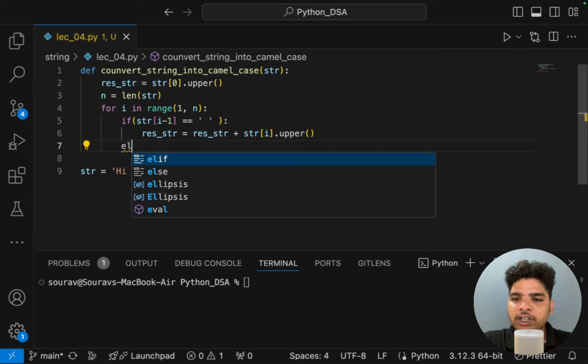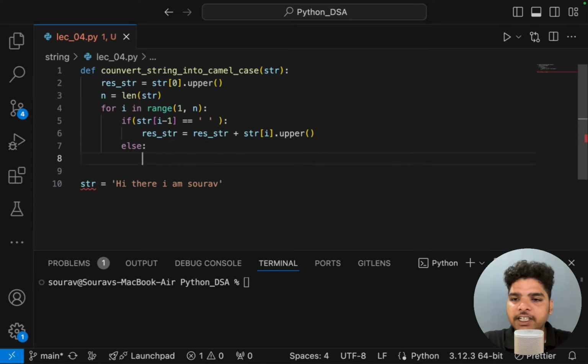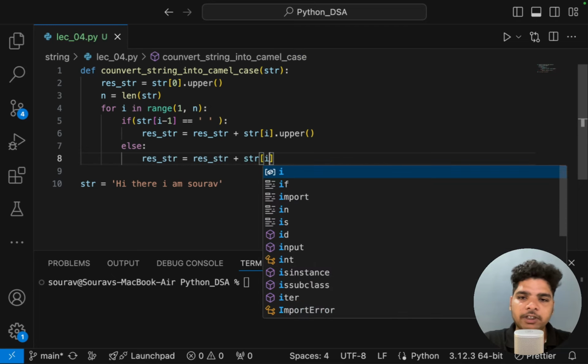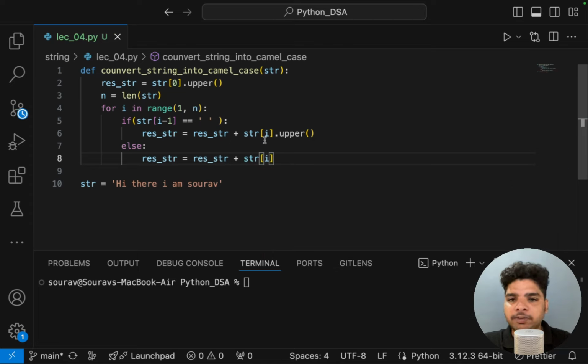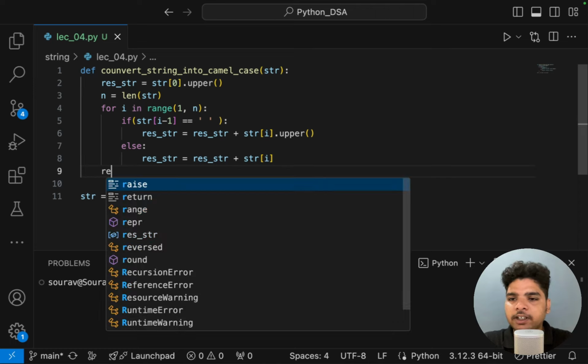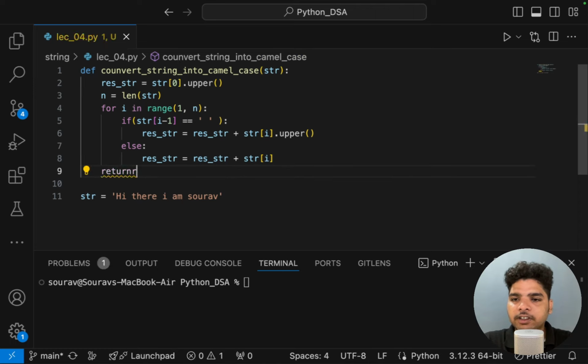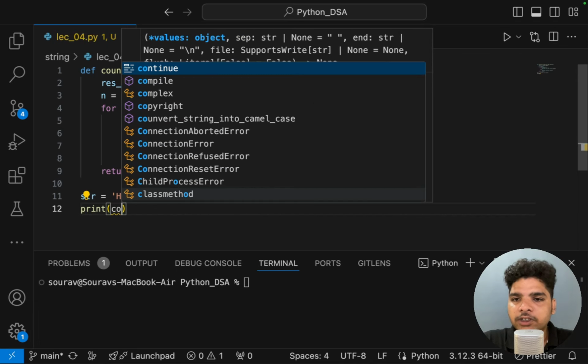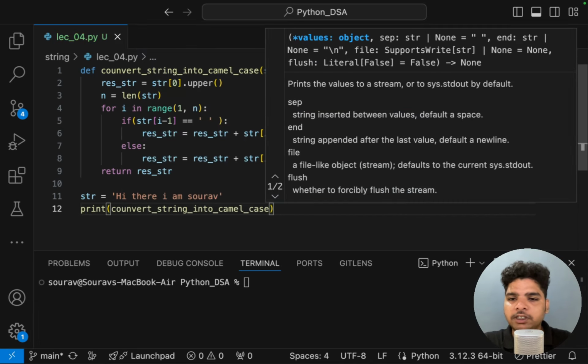Or else, you're going to directly append it: result_str equals result_str plus str[i]. So that's simple. And at last we'll be returning this resultant string, right?